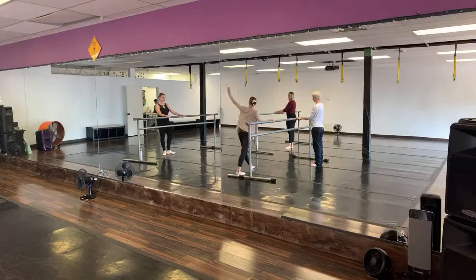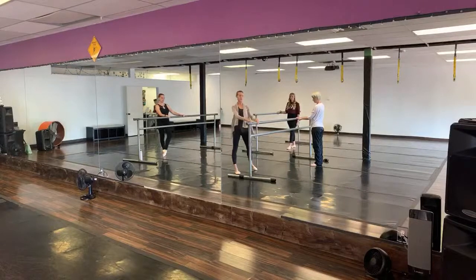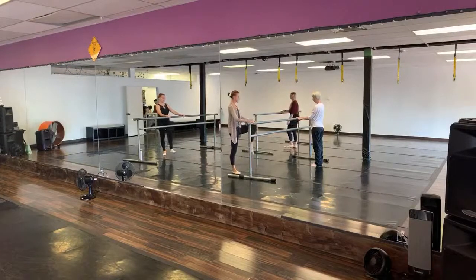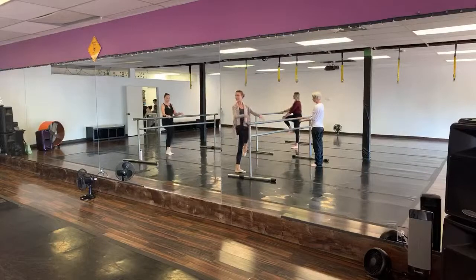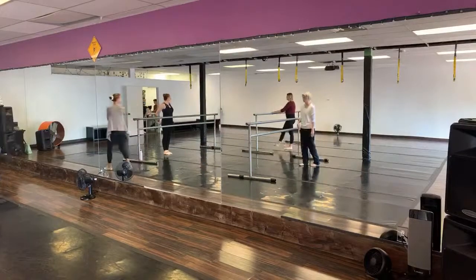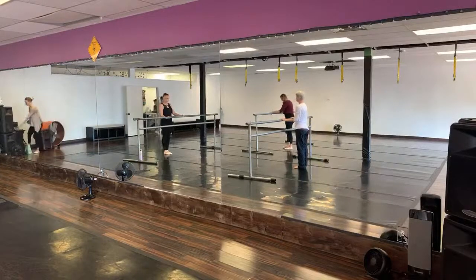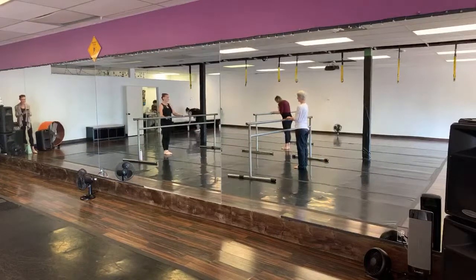Then we'll take our stretches 8 counts forward, 4 counts back, and a 4 count twist. We'll repeat that on the left, 8 counts forward, 4 counts back, 4 count twist. We'll grab our knee up to our shoulder, circle it around, repeat on the left, and then we'll finish there. And I'll talk us through this as well. But starting in parallel, tendu out 1, flex 2, and circle the ankle around.